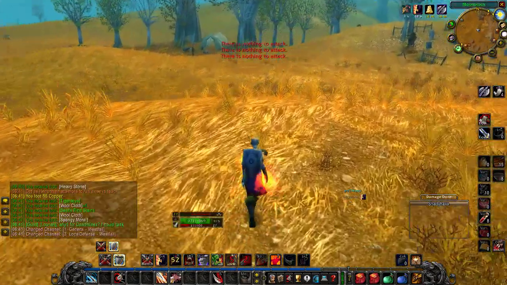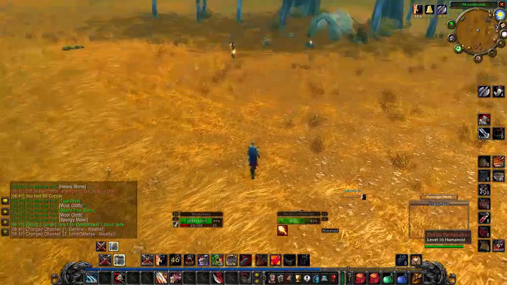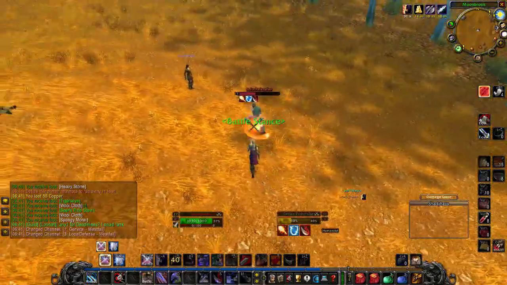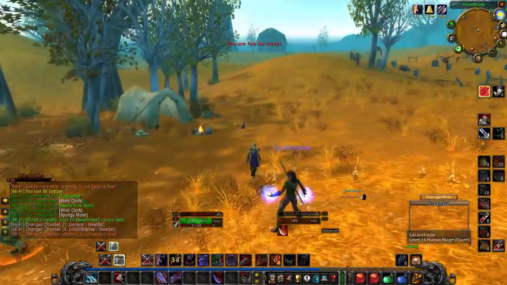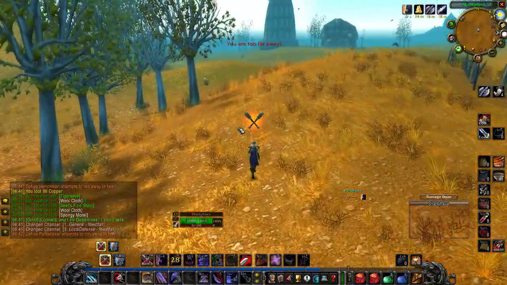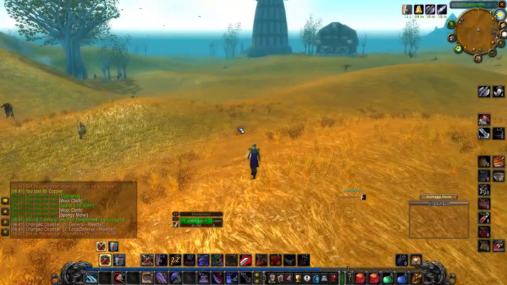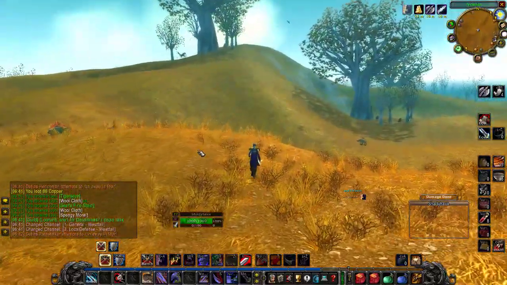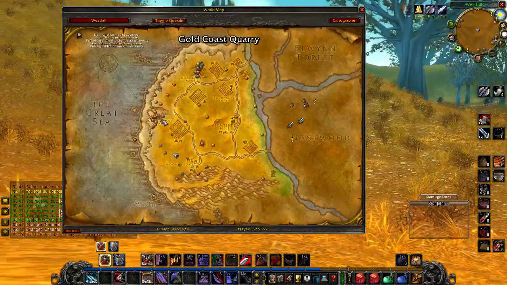Alright, let's head to Gold Coast Quarry. Let's help this poor person out if we can, because they were low on health. Alright, now let's get out of here. Alright. Let's head up here. Grab these other little nodes. We're just going to kind of meander through the coast, try to grab as many nodes as we can.